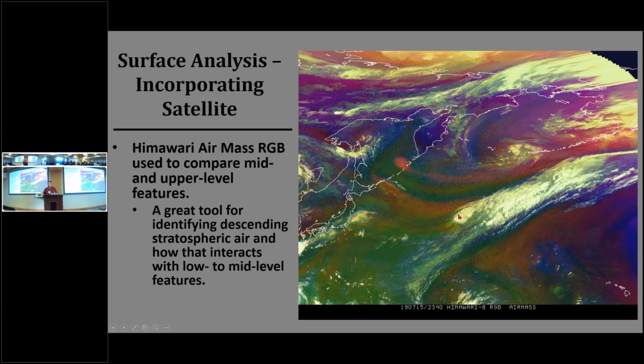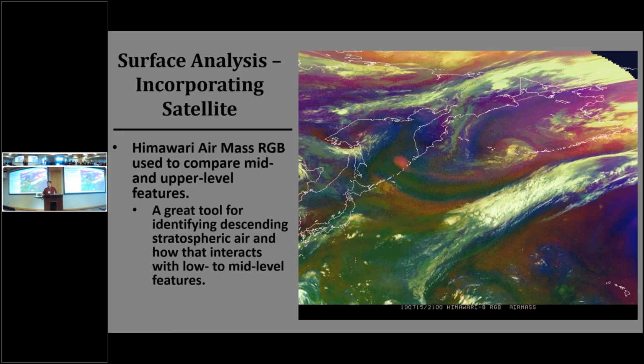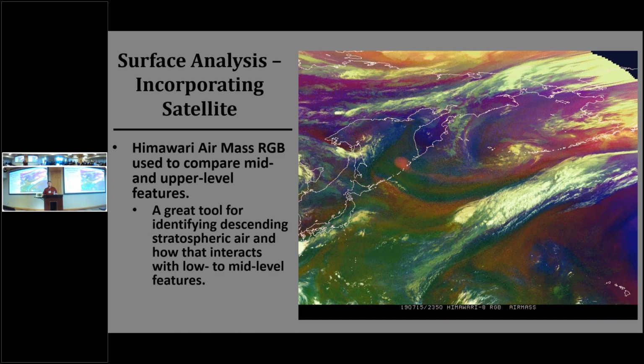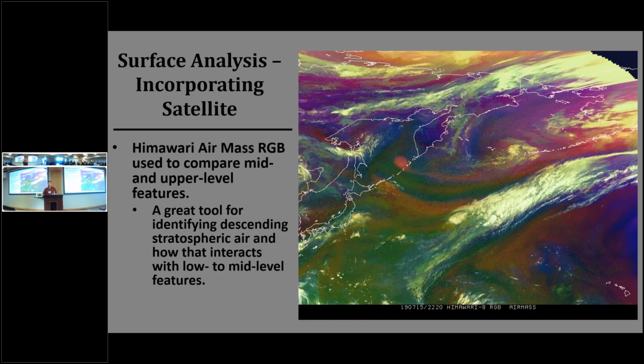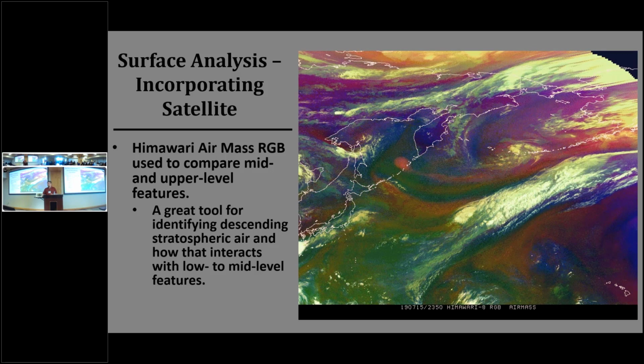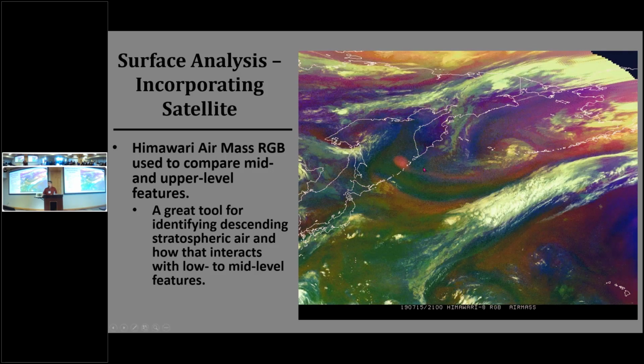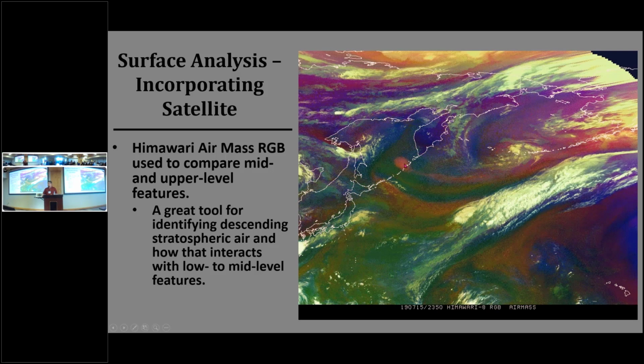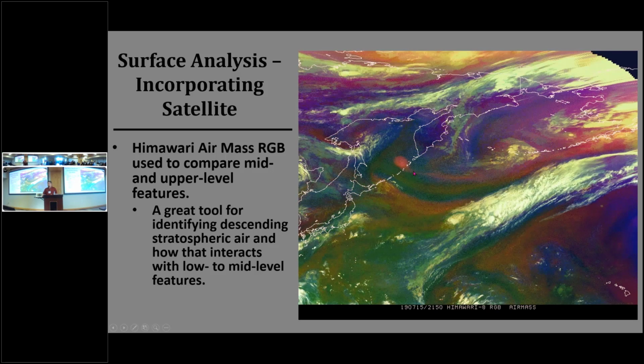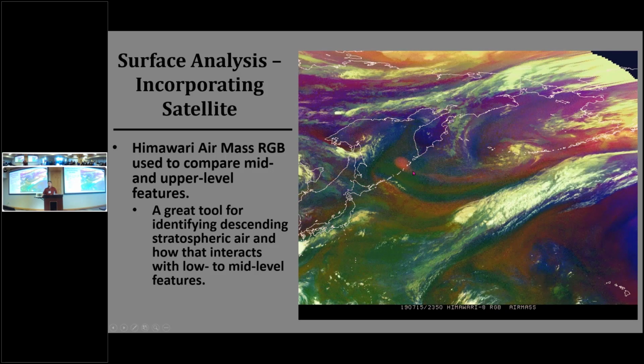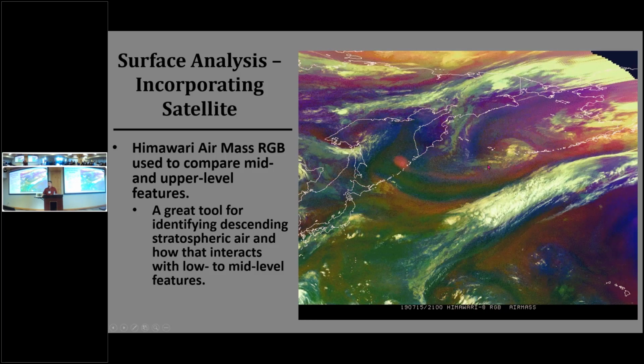Then we'll start pulling up some of the satellite imagery. In this case, the air mass RGB is pretty useful as combining the 7.3 and 6.2 water vapor channels. You're able to see some of these features get highlighted a little bit better, sometimes better, not all the time, than the single channel, but it's also good for a quick look when you're trying to match it up with the infrared.